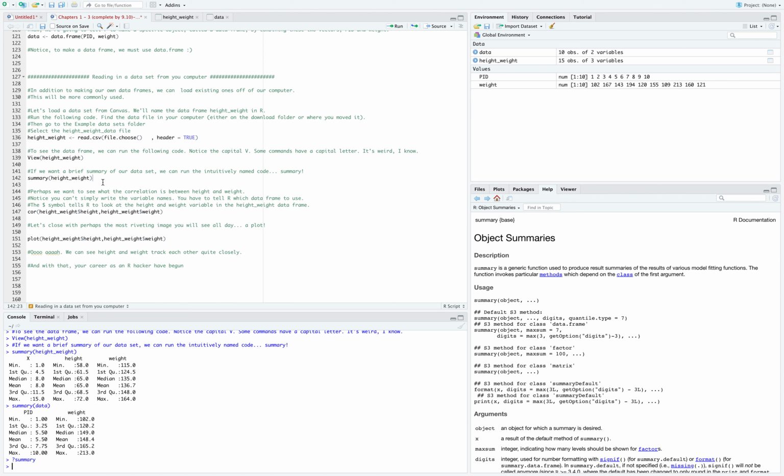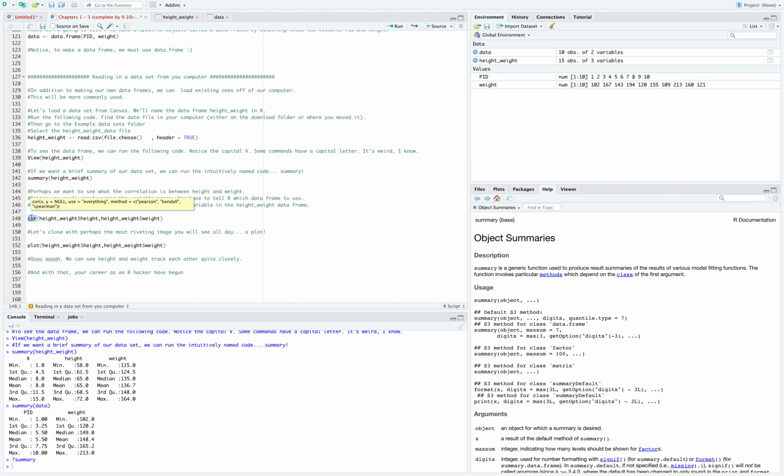Okay, so if we wanted to see maybe something like a correlation, we can use this core function. And notice here we're starting to get a little more complicated with what we're telling R what to do. So we want to correlate height and weight.